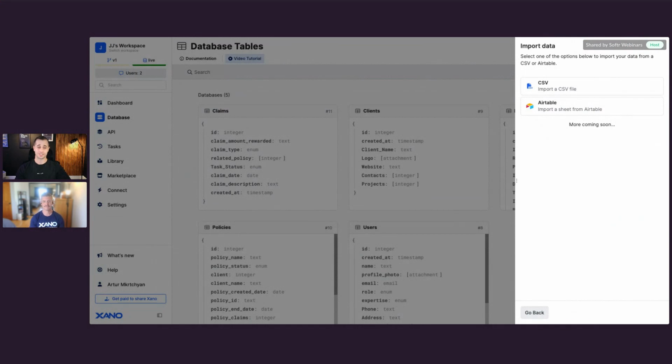You know what? I actually used that for this demo set as well. I had all this in Airtable, used that feature, got it here. And there were some things like relationships, rollups, all that kind of stuff that now I know how to handle, and we're up and running.